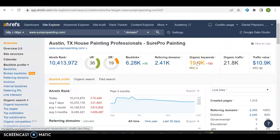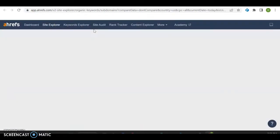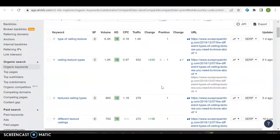But then you have about 19,000 organic keywords. So you're ranking for a ton of keywords. I'm going to go ahead and guess that because you have a blog connected to you is why you're seeing those numbers so high. But let's take a look at what is actually happening as far as keywords go. So this was loaded, so we got to wait for a second. So we're looking at volume, we're looking at traffic, and then we're going to look at position. So we obviously want to be in a good position for people to find us. So when people type in questions, obviously the volume is 6.4 thousand, 6.5 thousand people coming to your website, and you're getting about a 1.4 to actually come to your website alone for that one question. So we have that many people searching, this many people arriving, you're in this position to get it.